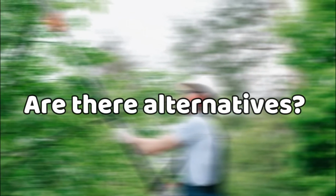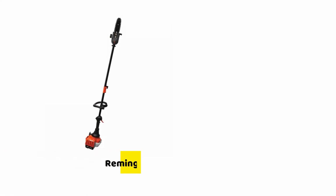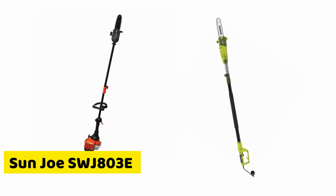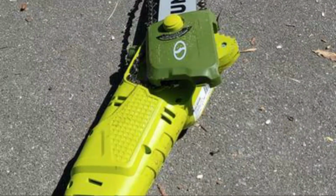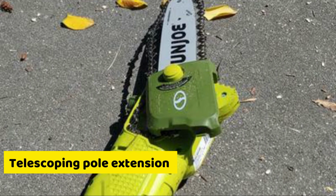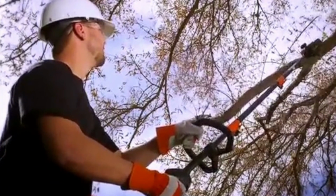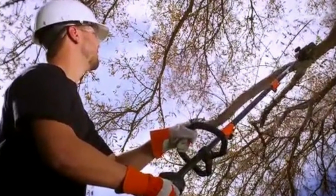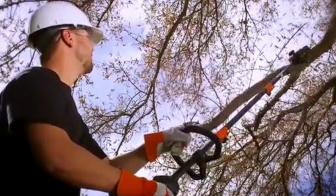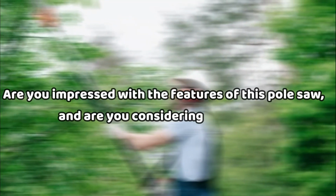Are there alternatives? Yes, some of them include Remington RM2599 Maverick and the Sunjo SWJ803E. The Sunjo is also electric-powered like Remington and features a telescoping pole extension. On the other hand, the Remington RM2599 also has a low kickback bar like the RM1035P, but it is gas-powered and not electric-powered.